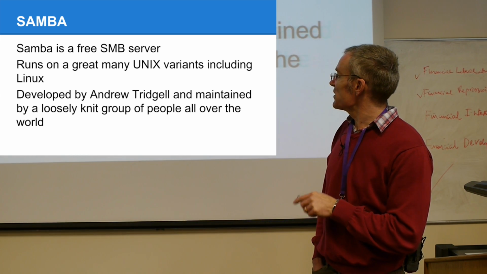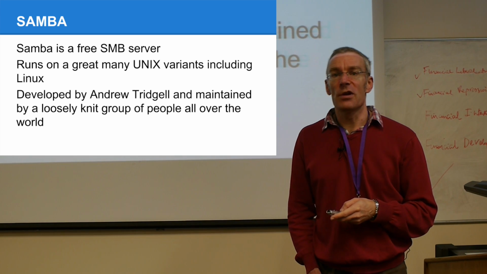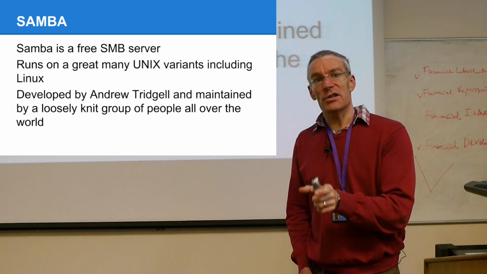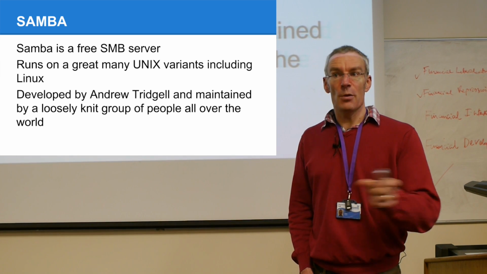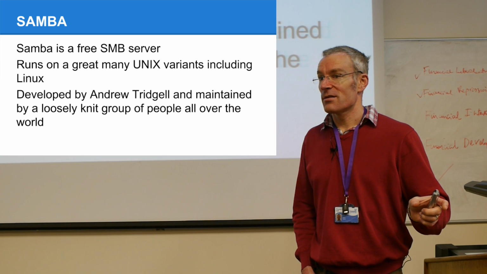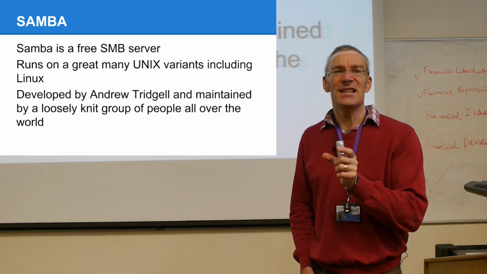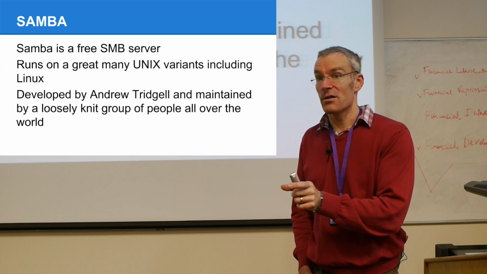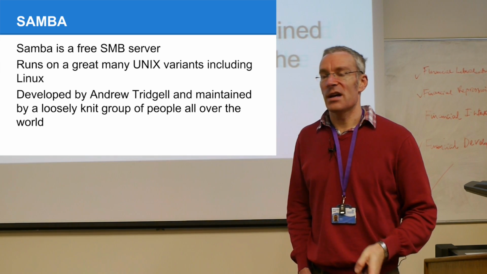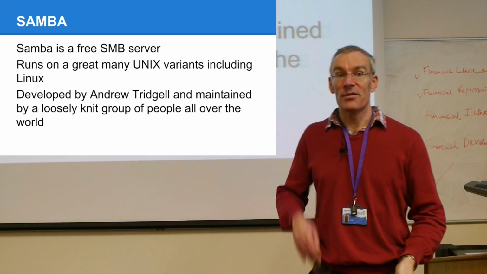It's developed by this guy Andrew Tridgell, okay, and it's developed by a huge team all over the world. And basically it allows your Linux computer to pretend to be a Windows computer in simple terms when it comes to networking. So in other words, when you set up Samba on your Raspberry Pi, it's indistinguishable from a Windows server on the network. It looks exactly the same, has the same features, same functionality. It's just a very small one.